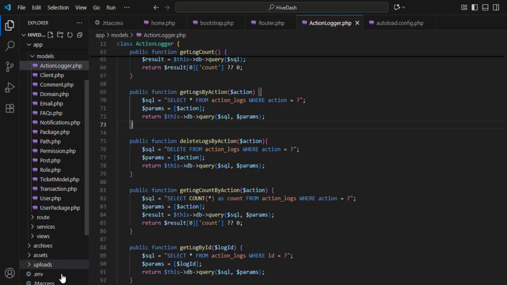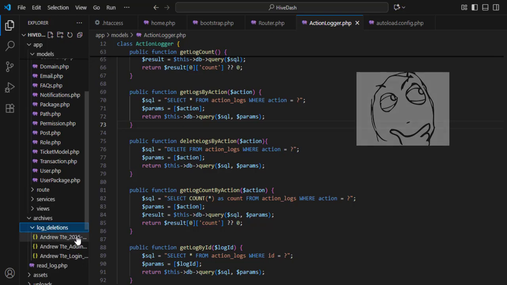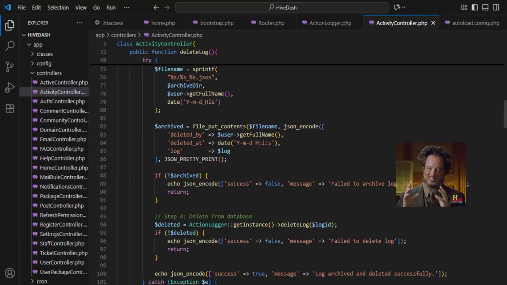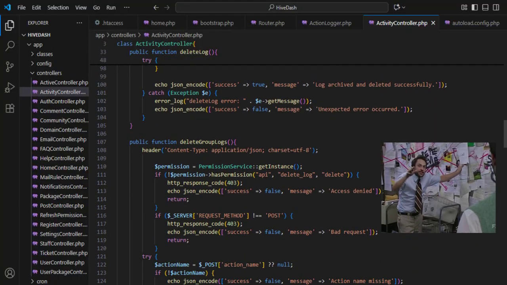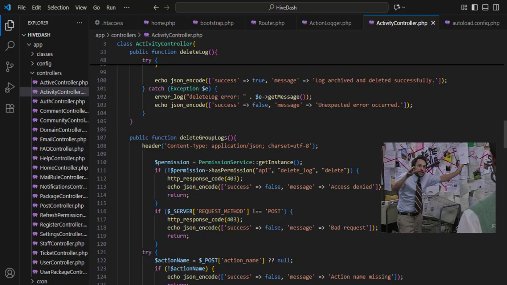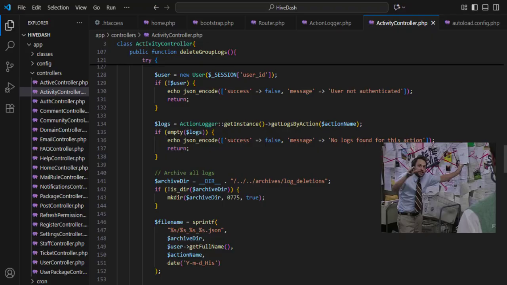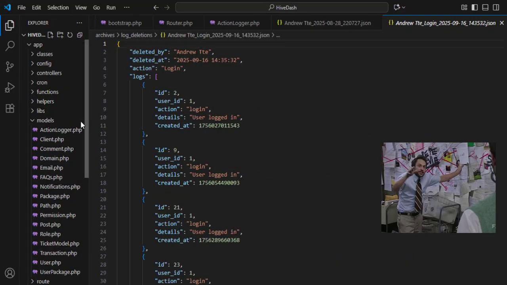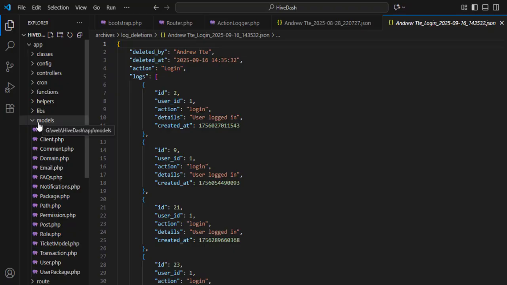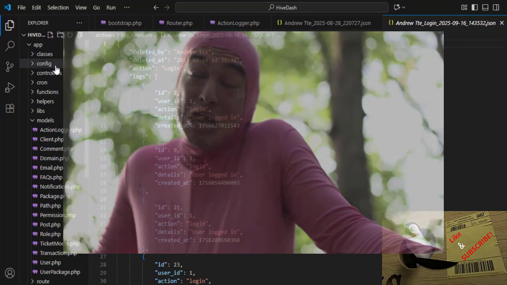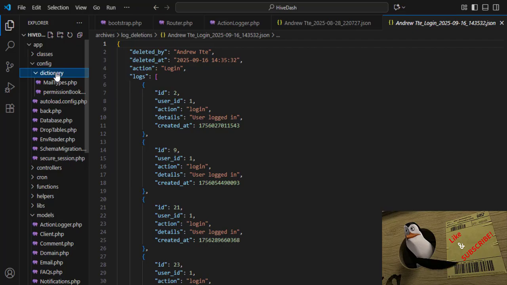Now, I know what some of you are thinking. Pascal, this is great, but what if someone has access to the activity page and deletes their logs to cover their tracks? Good question. Here's how I handled that. Every time a delete log action is triggered, we back up the log to folders outside the root access of the system. That means even if someone can access the whole application, they won't be able to find or tamper with the backups. The only way they get to it is if they had access to the actual hosting server. And if that's the case, then wouldn't the system already be compromised? So yes, the logs are safe.